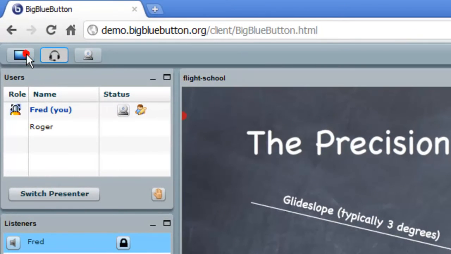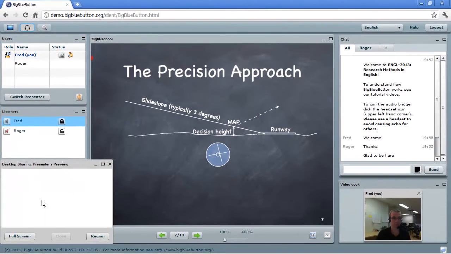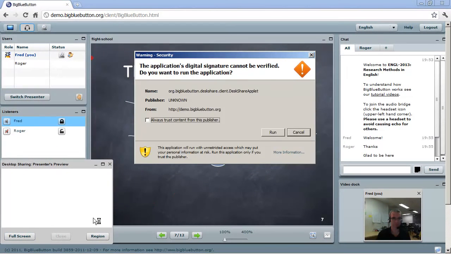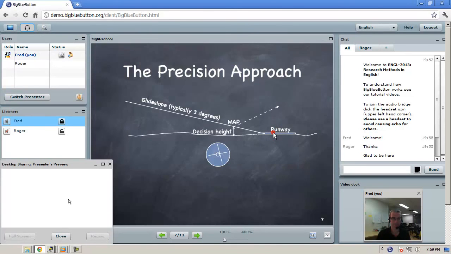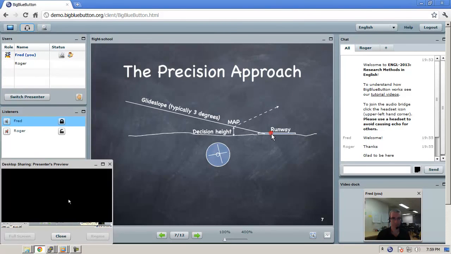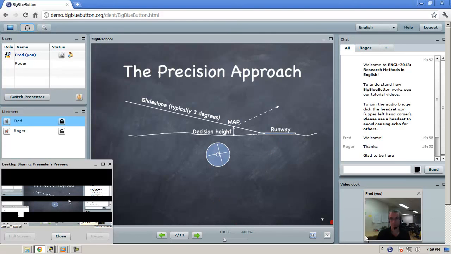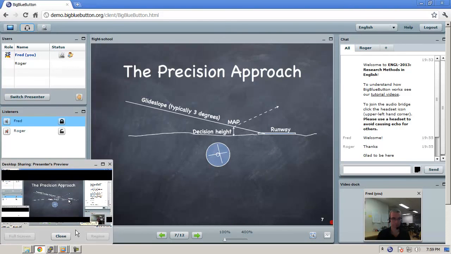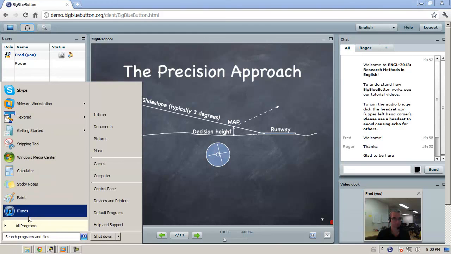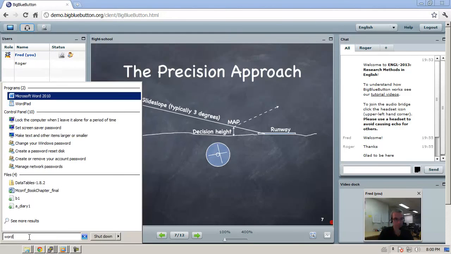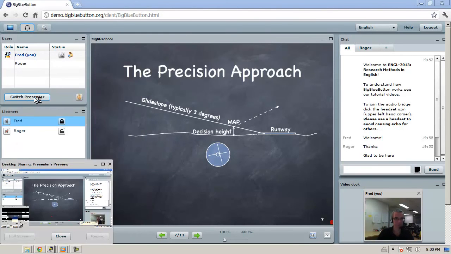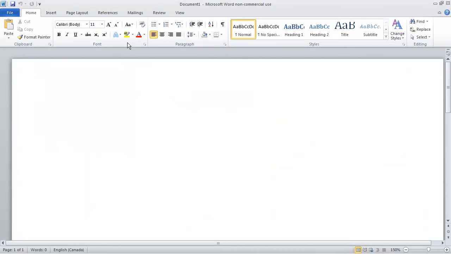Lastly, I'm going to just share my desktop. So I click the share desktop icon in the upper left-hand corner. I'm going to choose full screen, and it asks me if I want to run a Java applet. I say yes, and the applet will now start capturing my screen, sending it to the server, and I see a thumbnail view here. It's kind of a preview. I can't resize this, but that's just my indication that I am sharing my desktop with others. So let's start up Word, and we're just going to type in a few words. And right now this is being shared with the remote students. You'll see it when I come back, and you can see it in the preview.